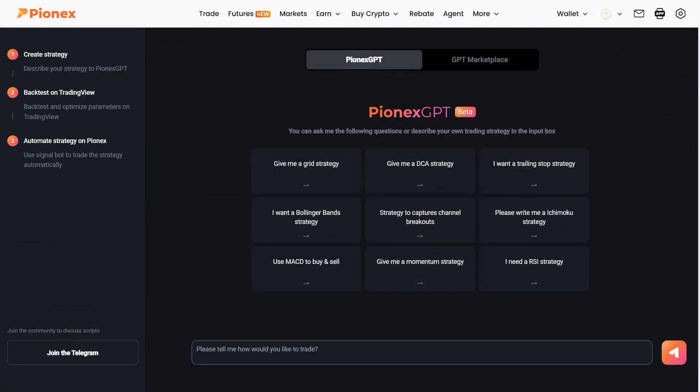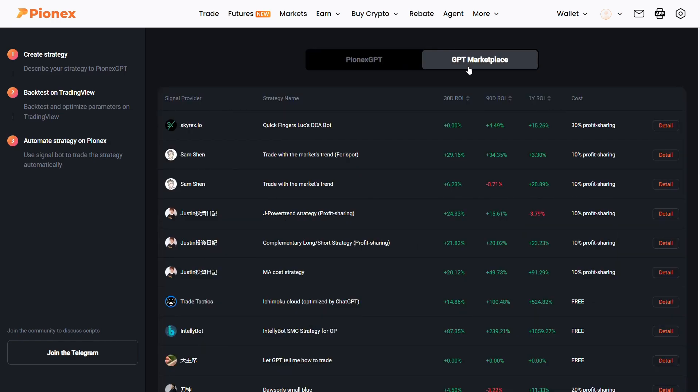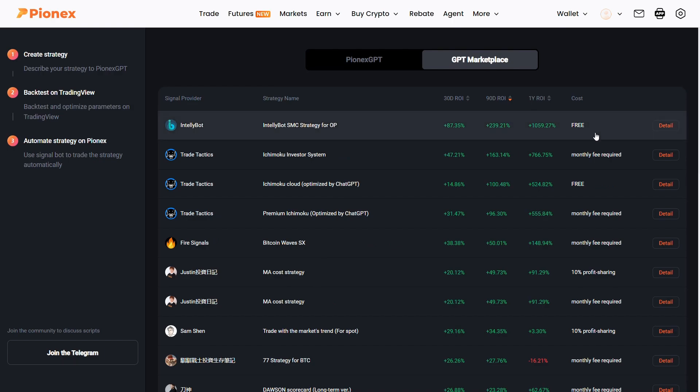As you can see, it is an easy to use ChatGPT integration — try it out for yourself, you will get the hang of it pretty quickly. But if you are not into creating your own trading strategy, PionX also has a marketplace for already released trading bots that you can copy trade. You can find those in the GPT marketplace section. You will see bots available for free, for profit sharing, or for a monthly fee. And this is the section where you will find our own trading bot, released probably within the next 2 months.